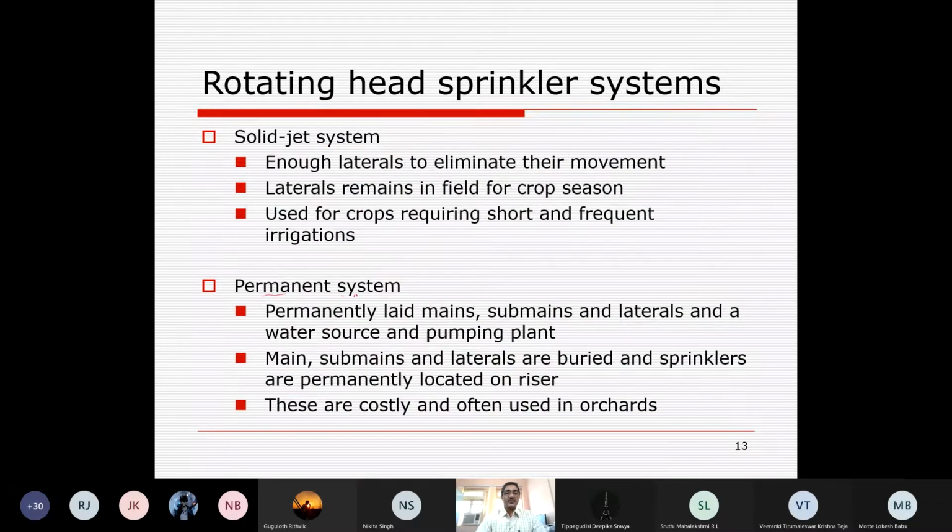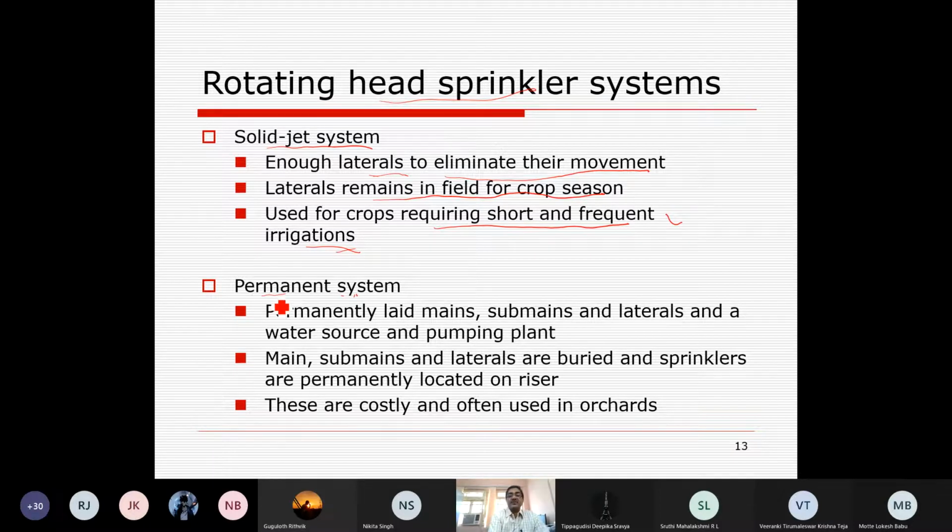crop growing conditions. Rotating head sprinkler system can also be seen, or can be classified or divided, in solid set system. There are enough laterals to eliminate their movement. Laterals remain in the field for the crop season, one crop season, and are used for crops requiring short and frequent irrigation, just like wheat crop.